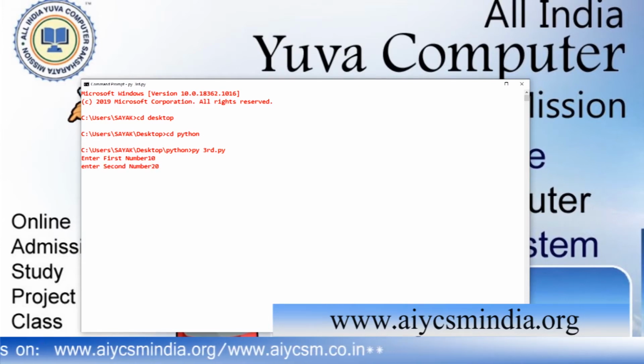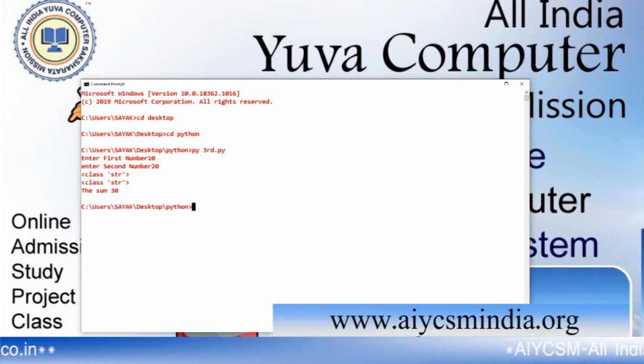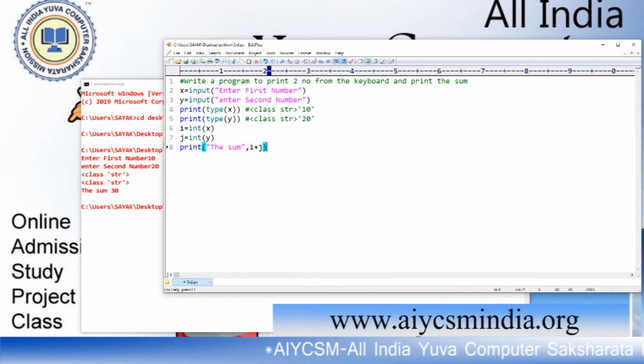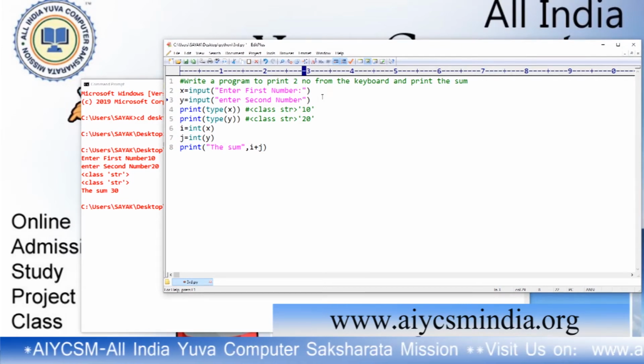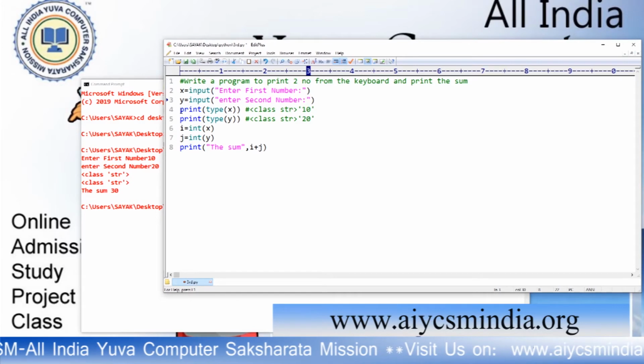After that, it will print that these two are string type, not integer type. Enter first number, enter second number, and these two return string type. The value you enter in x is a string type.